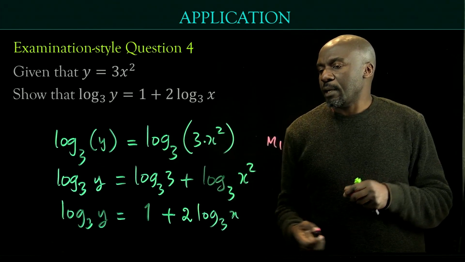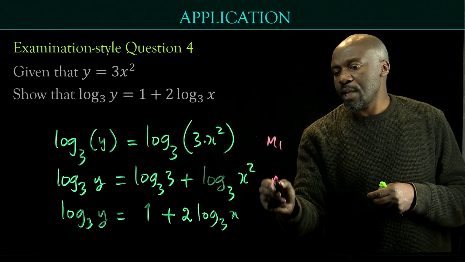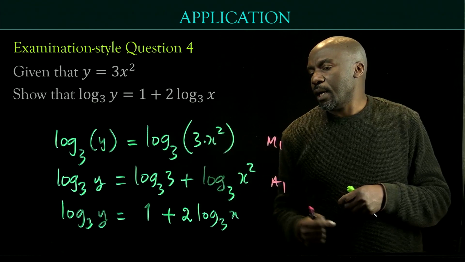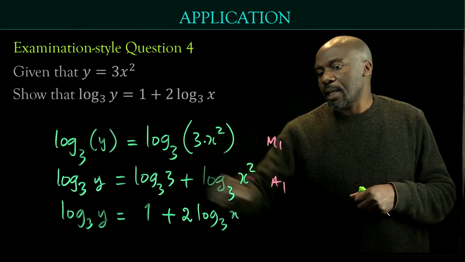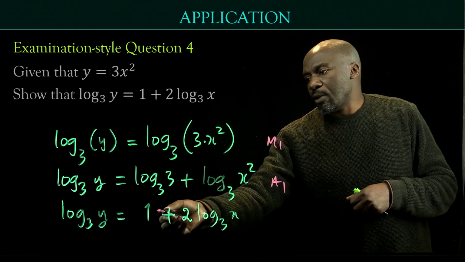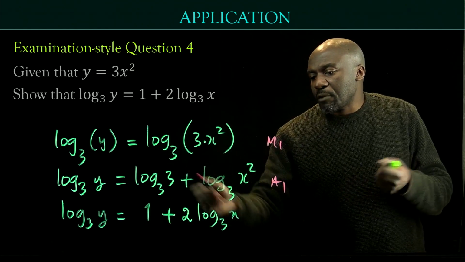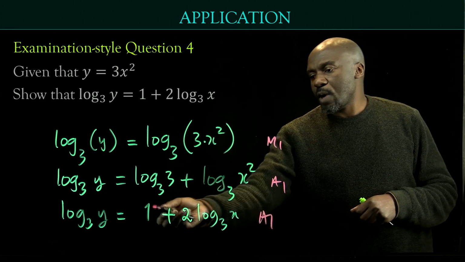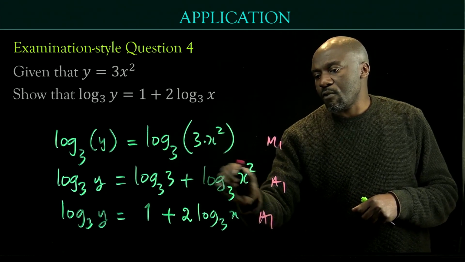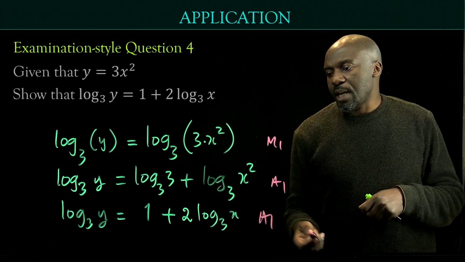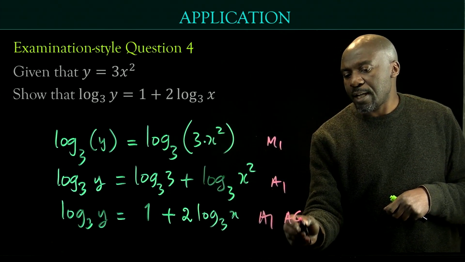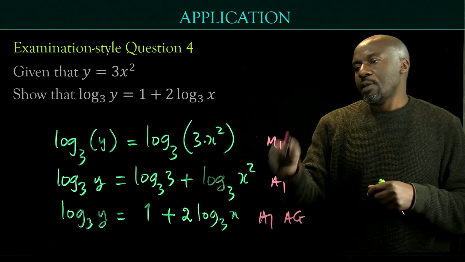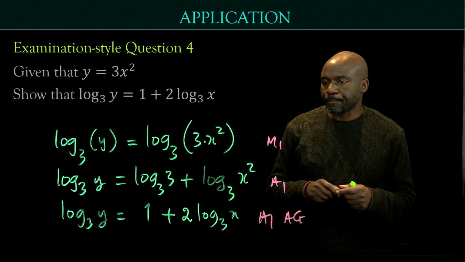I would probably give a mark here for taking the log of both sides, a method mark there. Opening this, decomposing this would probably give me another mark, 1 mark for decomposing it into 3 times x squared. That would be one other mark. I would probably give a mark here, maybe a mark there for knowing that log to base 3 of 3 is 1, and a final mark here for moving the 2 to the side. Or maybe that would be the case, and then this would be answer given to suggest that this answer has already been provided. So this would probably be about 3 marks.